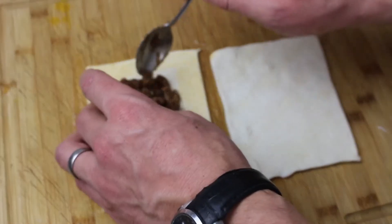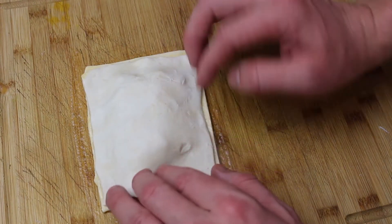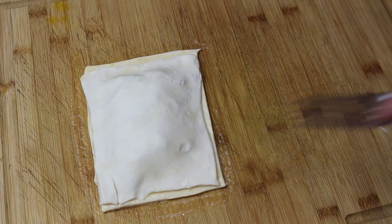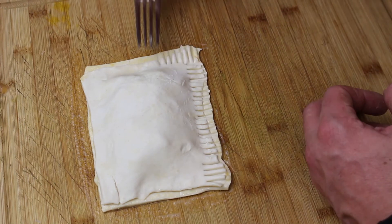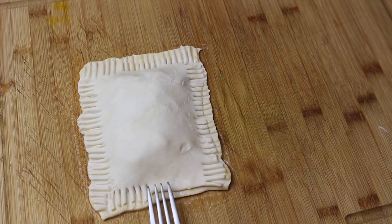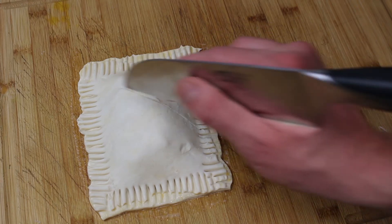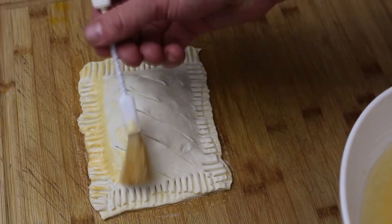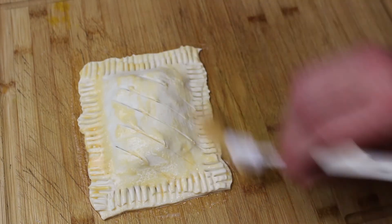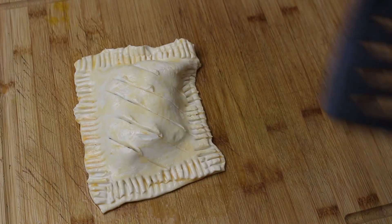Put a matching sheet on top and push it down with your fingers. This goes onto a hot baking tray in an oven at 200 degrees. Fork the edges to combine them, and using a knife I put six slits in it — I saw on the Gregg's website that's what they do. Any little pricks with a fork or slits with a knife will do. Then brush the egg wash all over the top — that's going to give this a really, really beautiful colour.